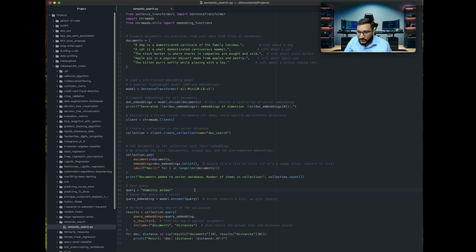Then we have a query from the user. We converted that to an embedded vector, and with similarity we're trying to get the top three results. While printing, I want to see which documents we identify as closer, and also the distance they represent. That's what I'm doing here. Now we have everything, so let's compute this and see.